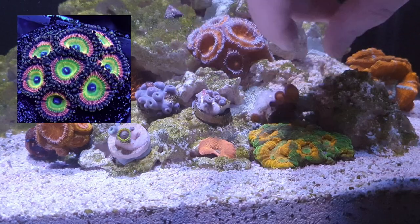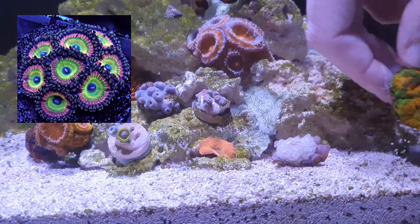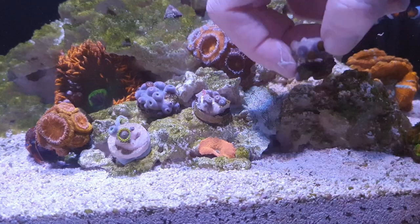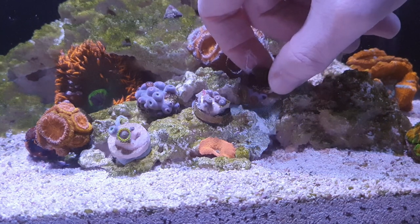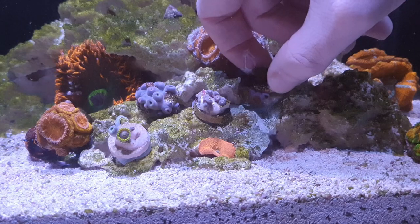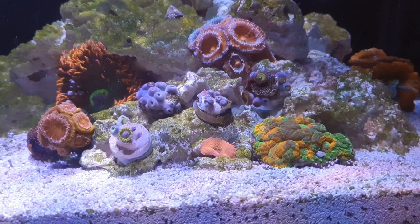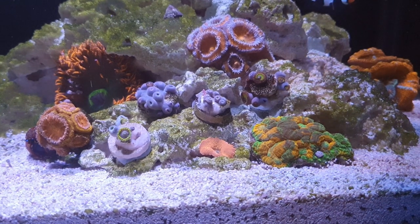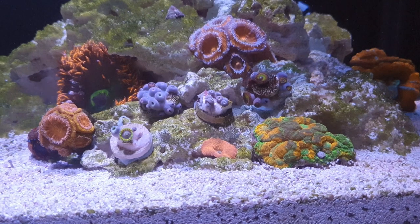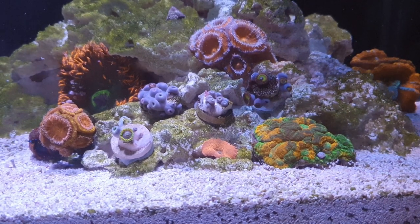These are prismatic rainbows — I'm trying to avoid this clown and also the echinata. Prismatic rainbows, I think we're going to have here just above the echinata. That's what we've got so far. Don't forget these will fill out — you're looking at it now thinking there's a lot of space not used, but these will fill out. So don't put them too close together.